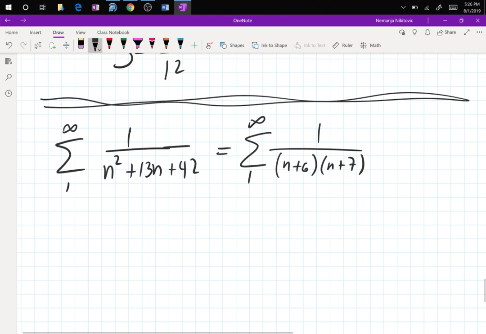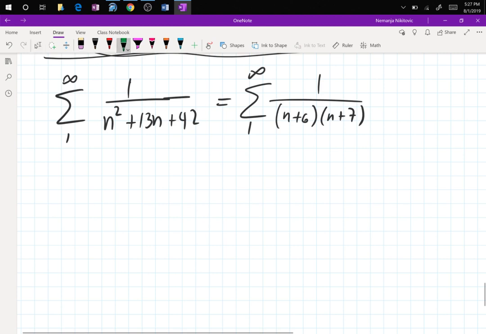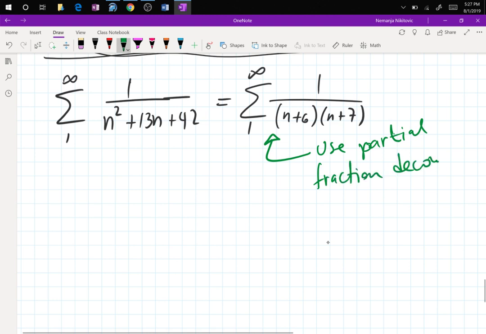Yes! Use the partial fraction decomposition to turn this monstrosity into 2 fractions that are subtracting each other. And then you can do the telescoping. So now we have to do partial fraction decomposition, because it will turn that multiplication into a sum of 2, but whatever we put for b will be negative eventually.